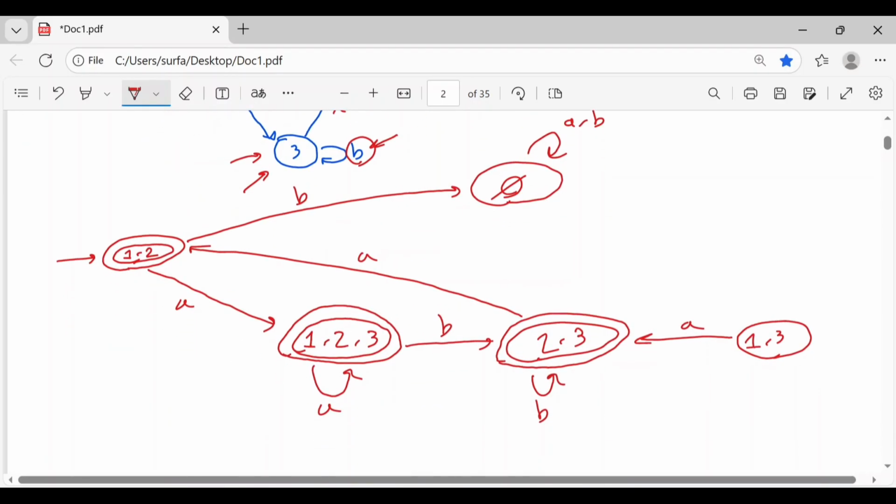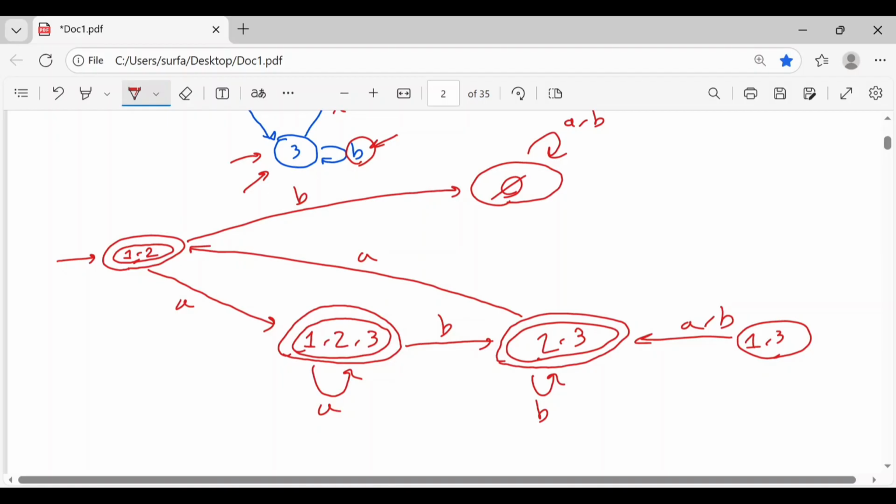So it will become like this actually. We will go back to the state that contains 2 and 3 both together. And because there isn't any input arrow to this state here, we can erase this state, because there isn't any way that you can reach it. But we want to draw the complete equivalent DFA here.